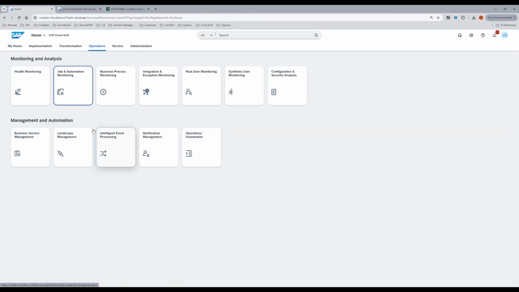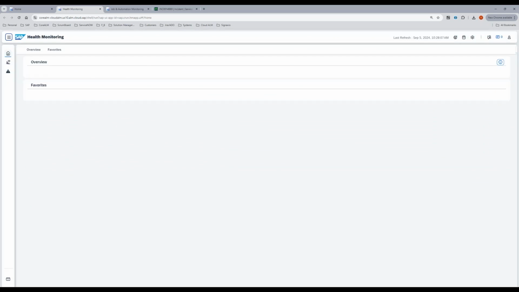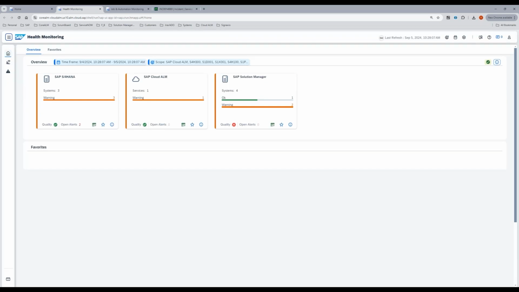The next step is we're going to go more into the health monitoring. This is also where you have a little bit more flexibility. You'll get a very similar view, with an overview of all of your environments in here. And keep in mind, you can also monitor different types of services if you have anything running in BTP as well.